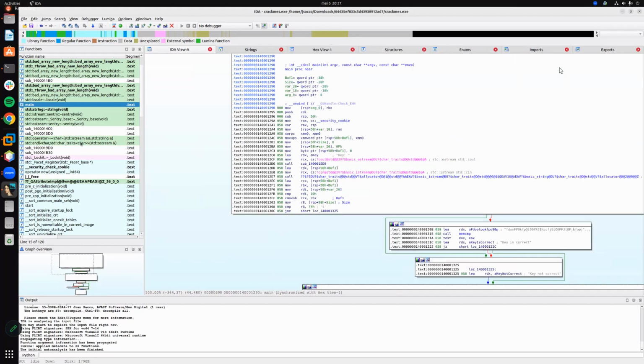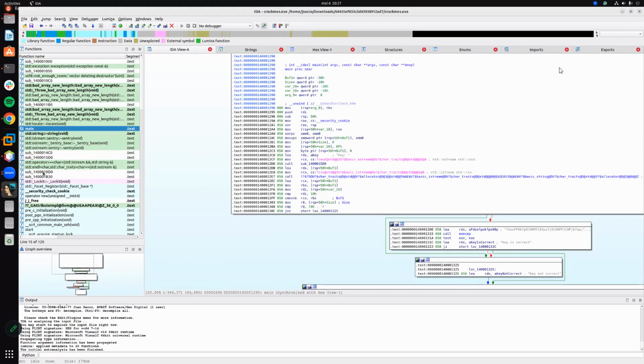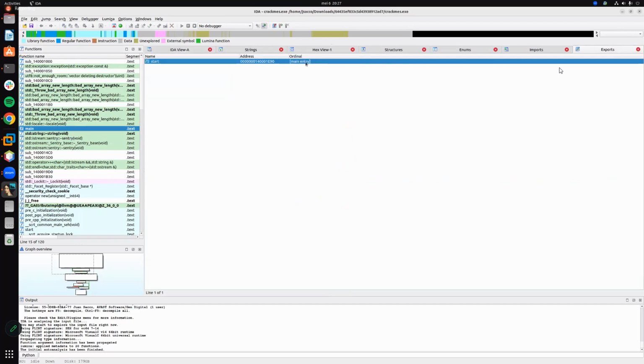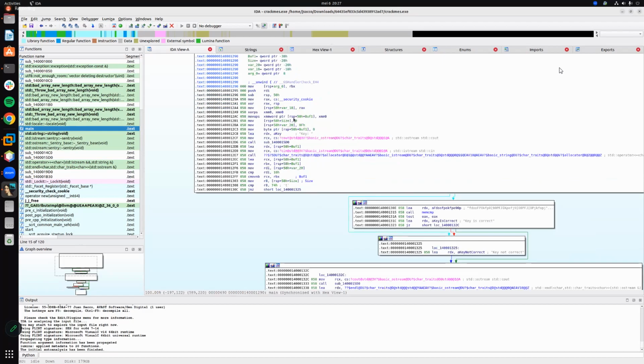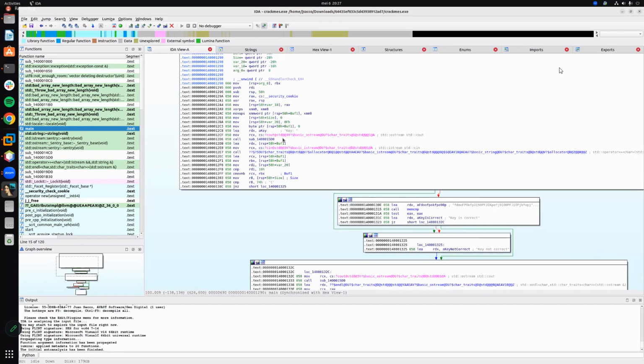We already have it listed here, and in this case, IDA already applied some logic and understood that this is the main function, but this is the start of the main entry, and this is the main function of the program. Those are two different things. Knowing that, we can see that this program is going to ask for a key here. And we can see that it is written using C++.